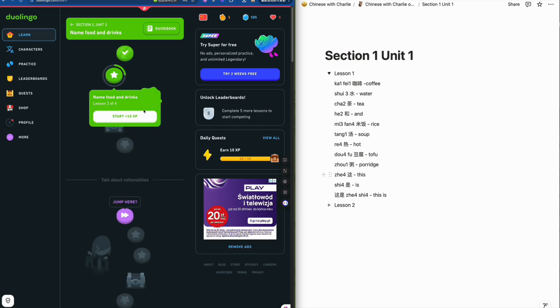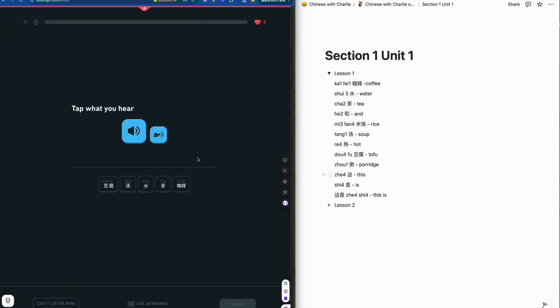Now let's move on to the next part. 汤, it's soup. Yeah, if you still remember, soup. Whenever you look at a Chinese character, if you see these 3 dots on the left part of a character, it's somehow related to water, liquid. So soup contains a lot of water. That's why this character has these 3 dots on the left part. We also call it a root of a character. And this root is related to water.